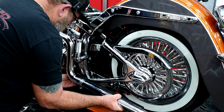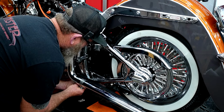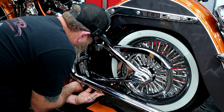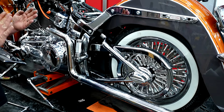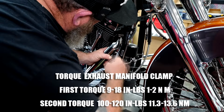Slide that slip on. Go ahead and get that front one started. Get our bolt through. Slip our spacer in there. Lift up on it just a tad. And get that one started. Now they're installed, all we need to do is make sure everything is straight, everything is where it needs to be, and start tightening it down.